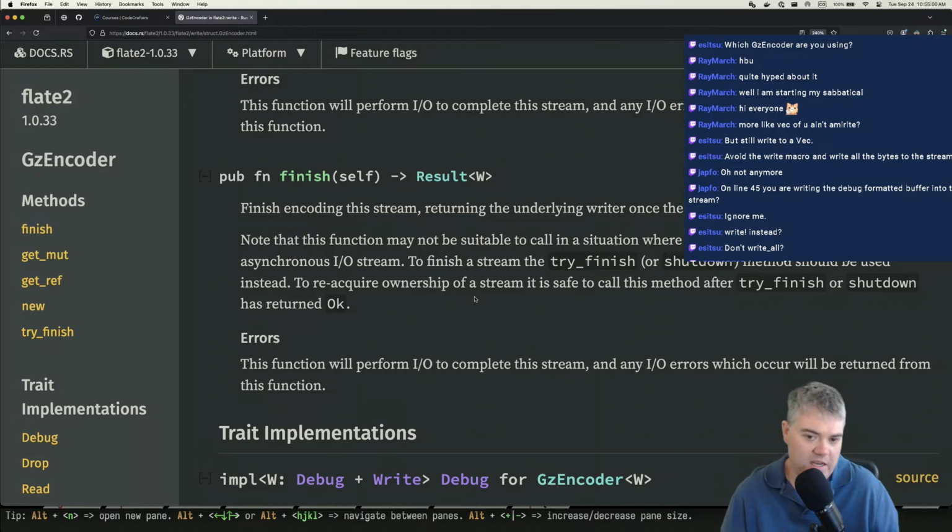Note that this function may not be suitable to call in a situation where the underlying stream is an asynchronous IO stream. To finish a stream, the try finish or shutdown method should be used instead.